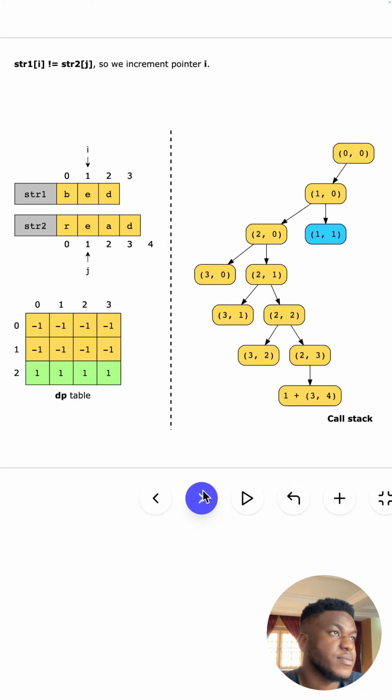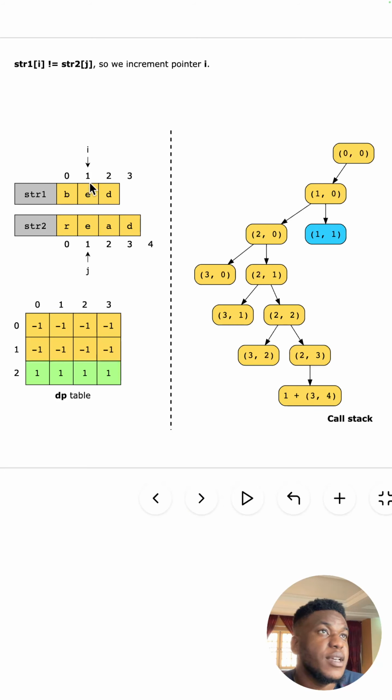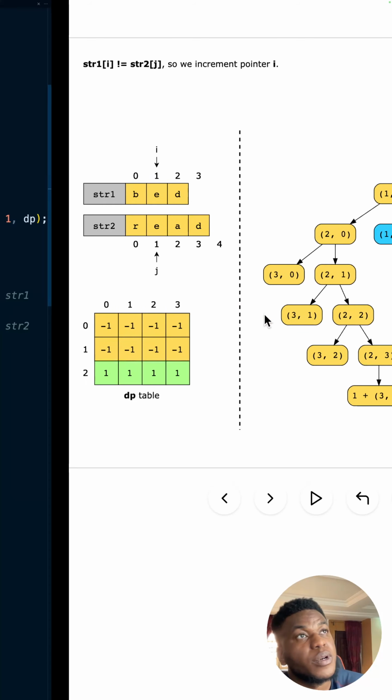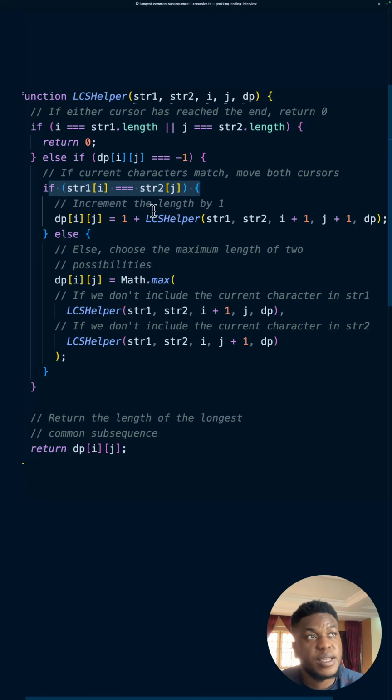So we have 1, 1. And in this case, E and D match. Look at that, E and D actually match. So there's a line connecting what's here. So we're going to do what we did in the case of D and D, where we add 1, which represents that one line, because we came here, calling it again by moving both forward.